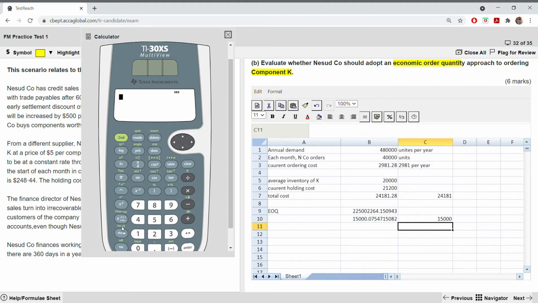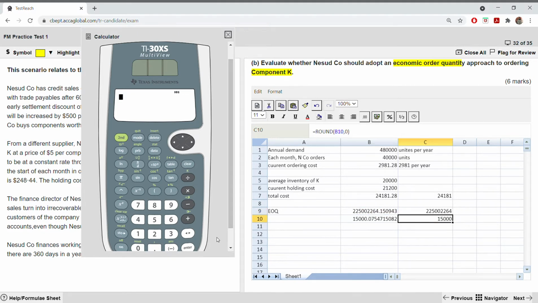In this calculator you don't have a square root sign, but you can do it. You have this power sign, which you can use to find the power of half. So here you are going to enter this number, or even better, round this number to the whole number, so that it is much easier for you to input it in the calculator.